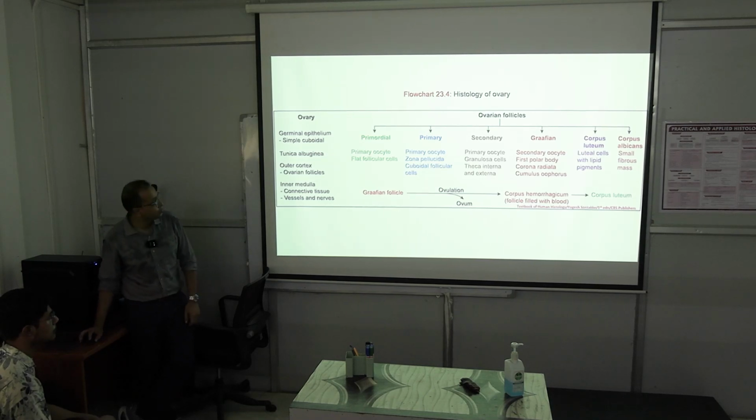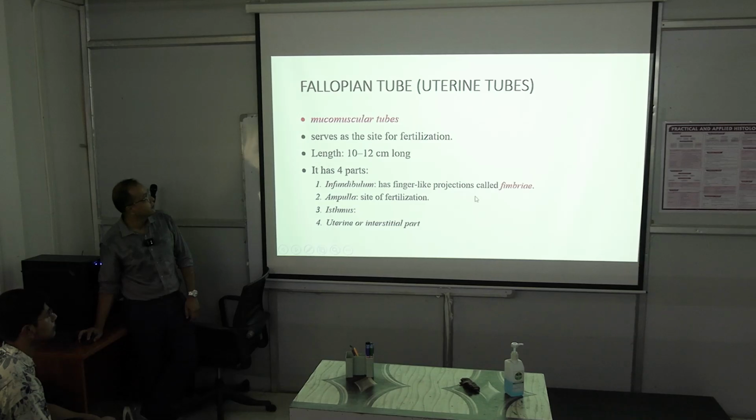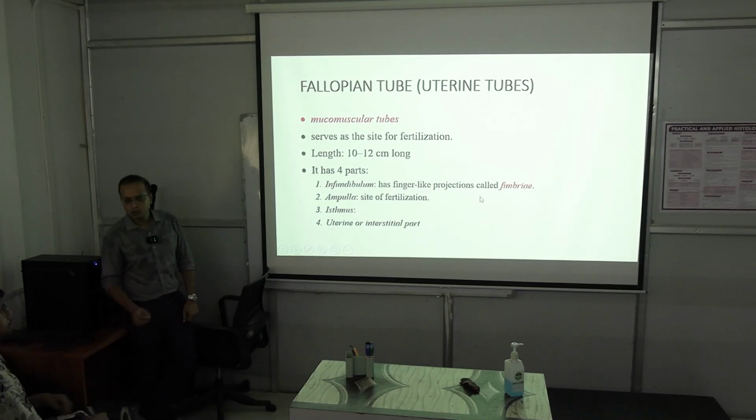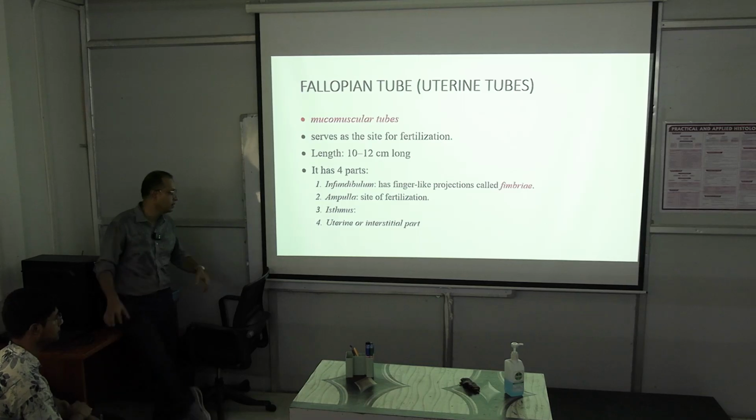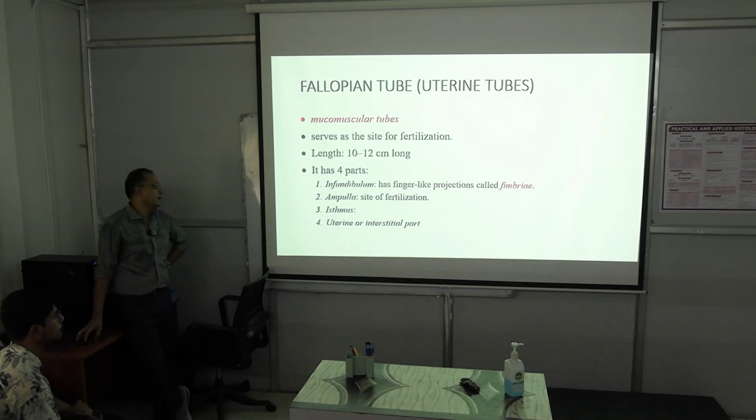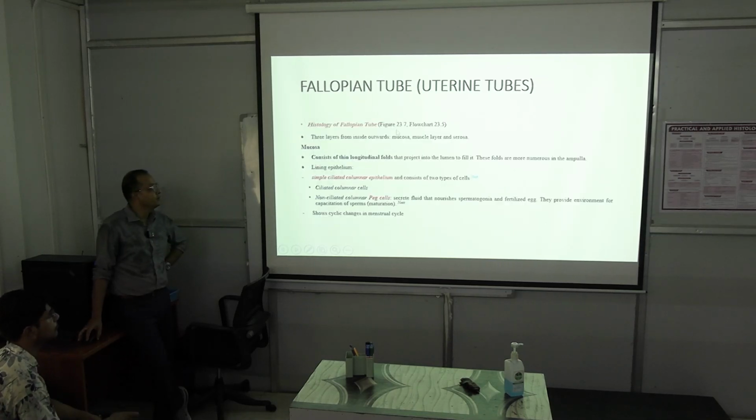So, we move to another histological structure, which we call the fallopian tube. Once these things are ejected, we have this fallopian tube extended, with 4 parts, and finger projections we call fimbriae, which make a negative current, and these things are sucked in by the fallopian tube. Grossly it has different parts, but histologically, if you cut this, it gets into 3 layers.